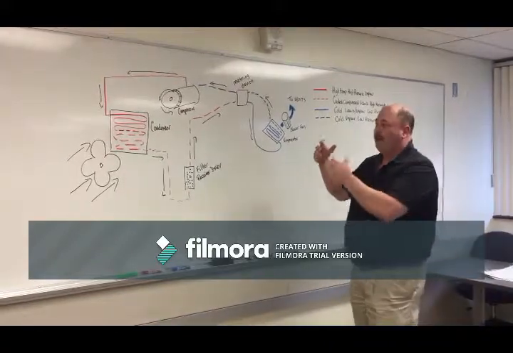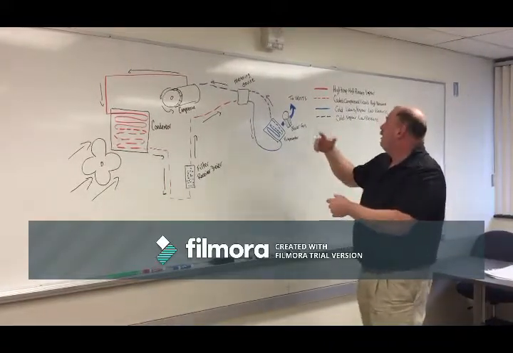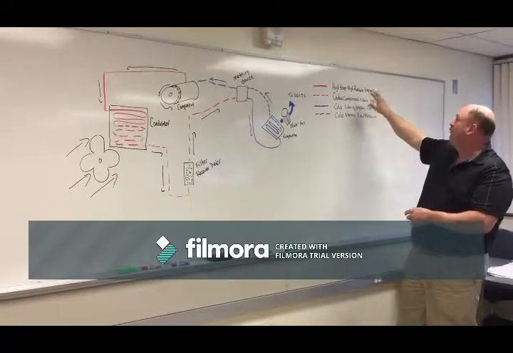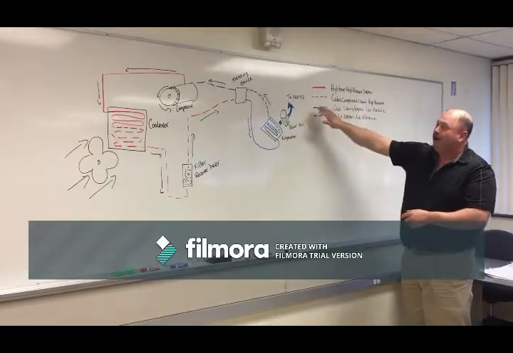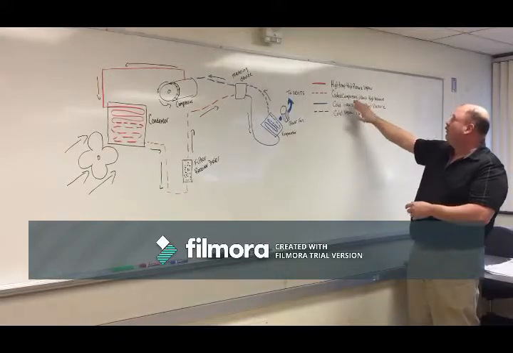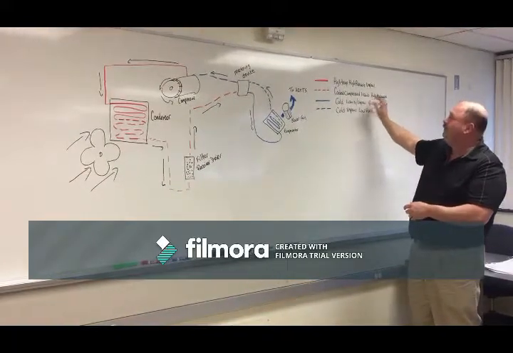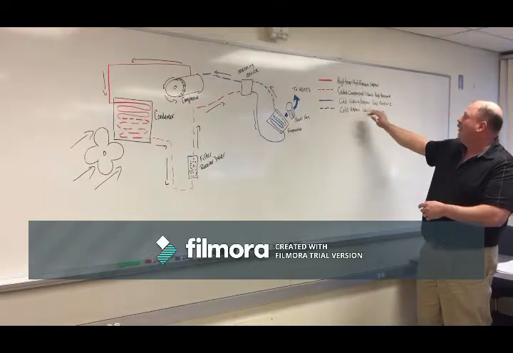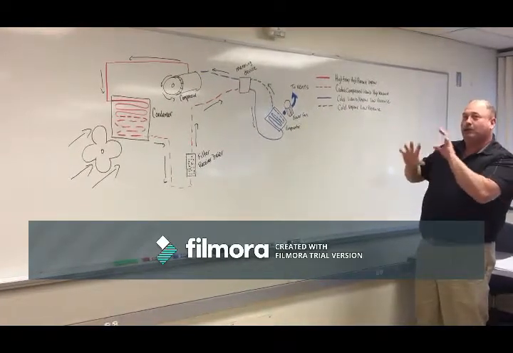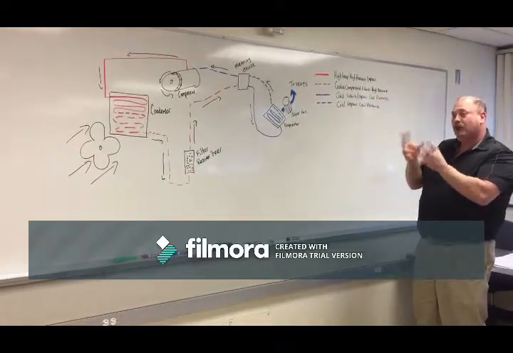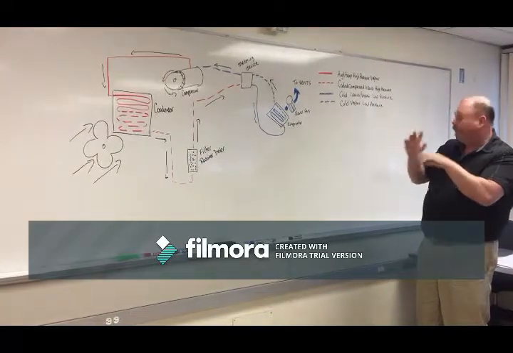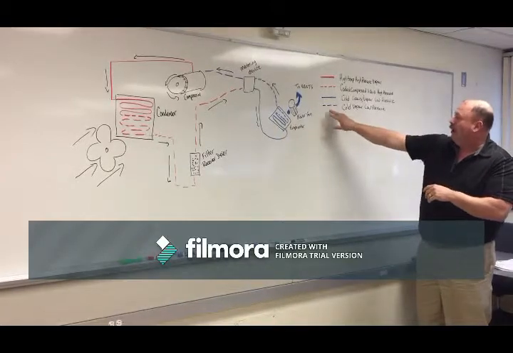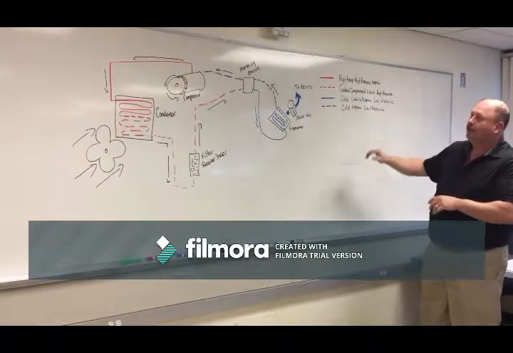We have a little bit of refrigerant in the system. The red lines are high temperature, high pressure vapor. When we get a dotted line it'll be a cooled compressed liquid but still high pressure. When we go to a blue line it'll be a cold liquid and a vapor, kind of like soda pop — it's mostly liquid but there's a lot of bubbles in it and it's low pressure. And then the dotted blue line will be a cold vapor, low pressure.